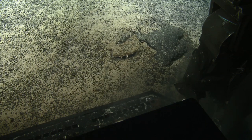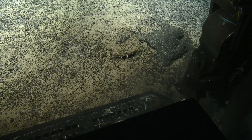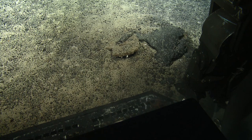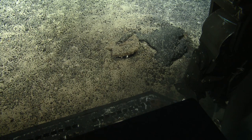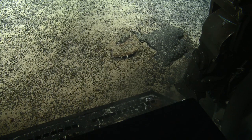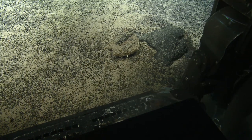Last night it was really fun. We haven't been able to get many samples on board, so yesterday we collected some samples of the bottom, and in looking at those manganese nodules, we actually found a shark tooth that was really cool and was covered in manganese, so it was all nice and black. It was a very thin, sharp shark's tooth, so that was a really fun find for yesterday. I'm excited to see what we get today.